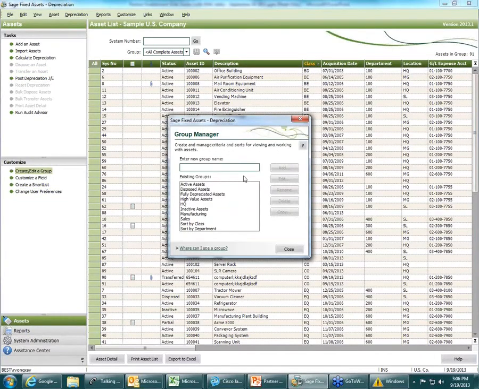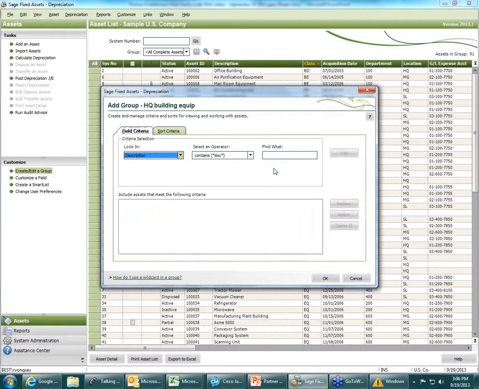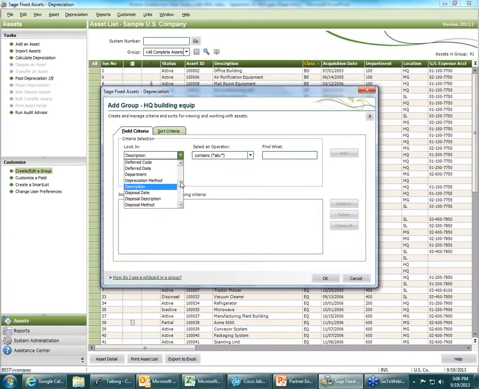So let's assume that CFO came in and says, hey, I want to know how much building equipment is located in headquarters. We're going to create a new group, and we're going to name it HQ Building Equipment. And we're going to click Add, because now that we've created a group, it's going to allow us to narrow down our search. These are the things that we allow you to look at, and it can be very, very specific.